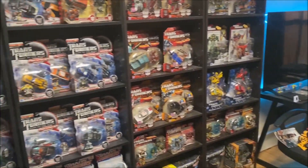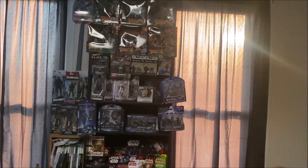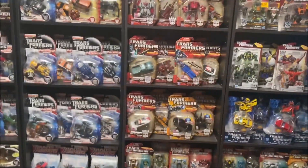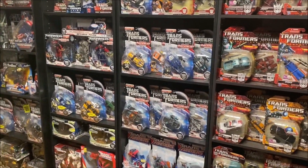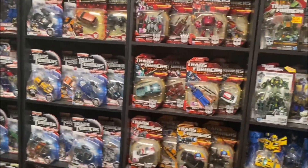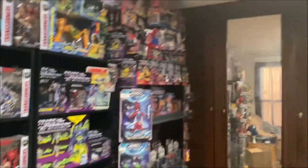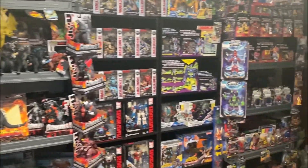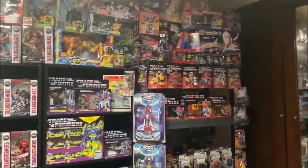I was kind of inspired to do an update on these things since I was watching an old video of Michael's from The Choice Voice. Basically it was called Shelves and Transformers, where he would kind of just show off all the toys that he put up. I left a comment and basically said you're the one who inspired me to collect like this, and I have a whole room full of these things after 11 years. And he basically said that that comment moved him to do a little update video on his collection, and he showed off a few that he had in his man cave. It was nice to see that he still collects after all these years.